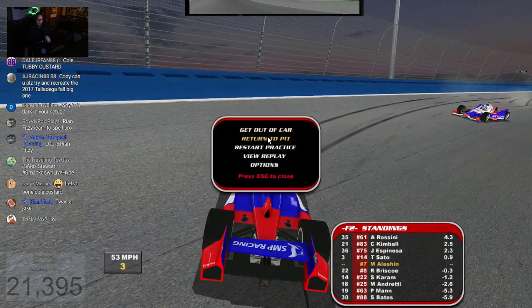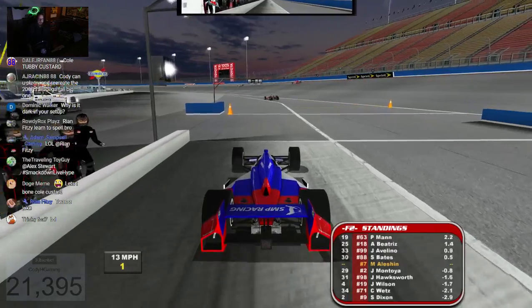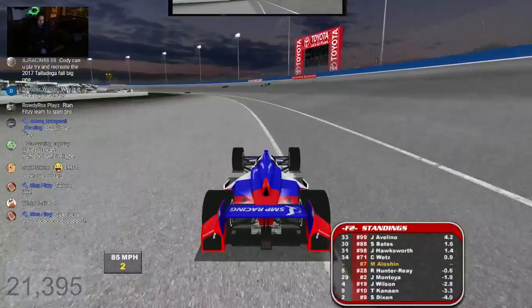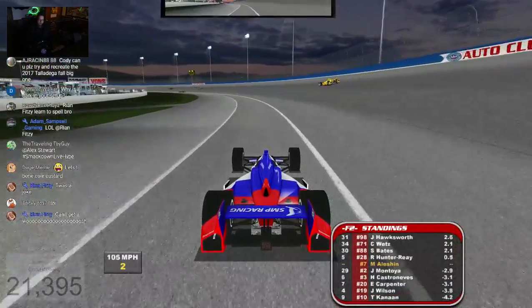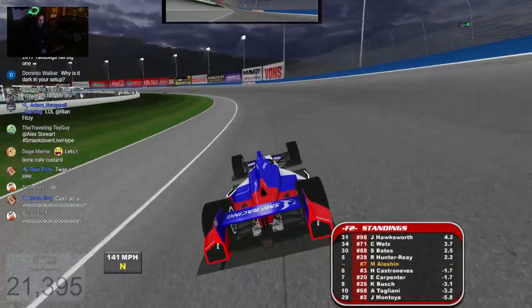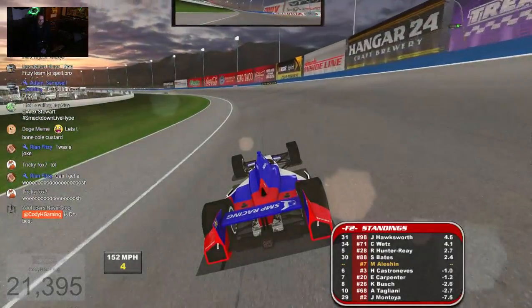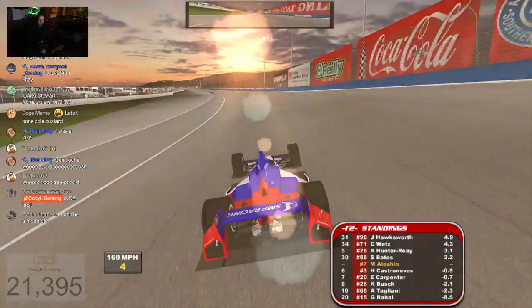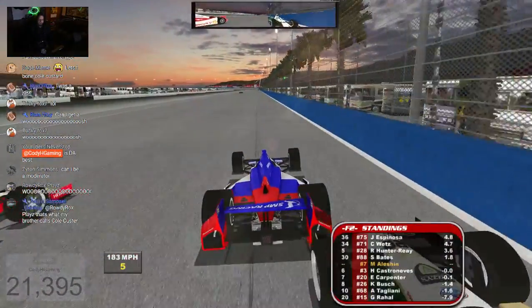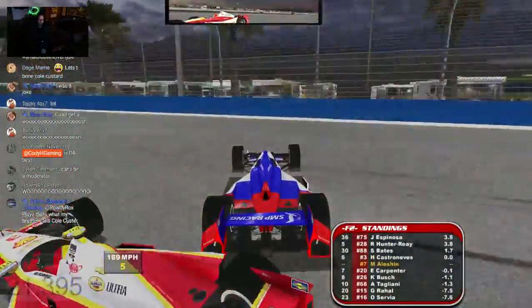Why is it dark in your setup? I didn't think anyone would notice. I just have my light off. My usual spotlight I have for my video light, I have that turned off. Mainly because I just rolled out of bed after taking a nap and I look like crap, if I'm being perfectly honest. I didn't feel like having a bright light in my face right away.